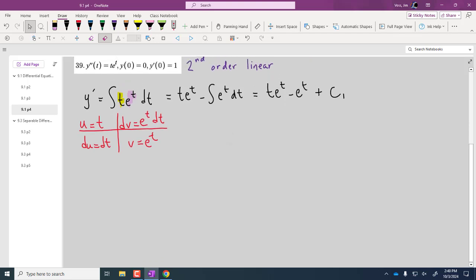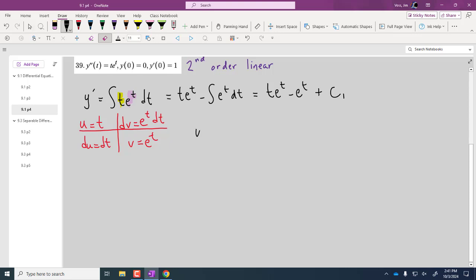So then we're going to do it. Now here you have a choice. We have our first constant here. We can solve for this C right away. It kind of depends on how the question is worded. If the question says find the general solution, we need to just leave C1 and C2 in there. If we want to get to the general solution, then we shouldn't solve for this C1 yet. But we could, if it didn't, plug in y prime of 0 is 1 and solve for that C1. Let's just wait until the end.